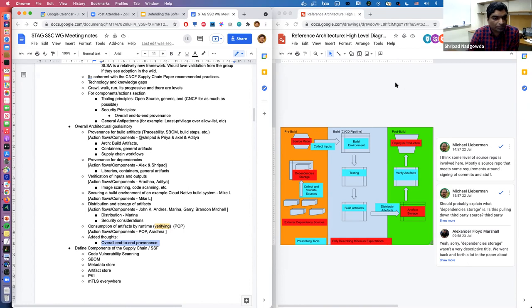So in the first one, the provenance of build artifact, do you also want to cover the provenance of our pipelines? Because the CI/CD pipeline is Tekton-based or GitHub-based, right? I think that falls under this one, securing a build environment. I mean, we're talking about code in a build environment. Because I think this is specifically talking about build, right? In the pipeline, there are additional steps beyond build, like generation of SBOM, which is done in the pipeline, and all the typical CI/CD checks, vulnerability scanning and everything.